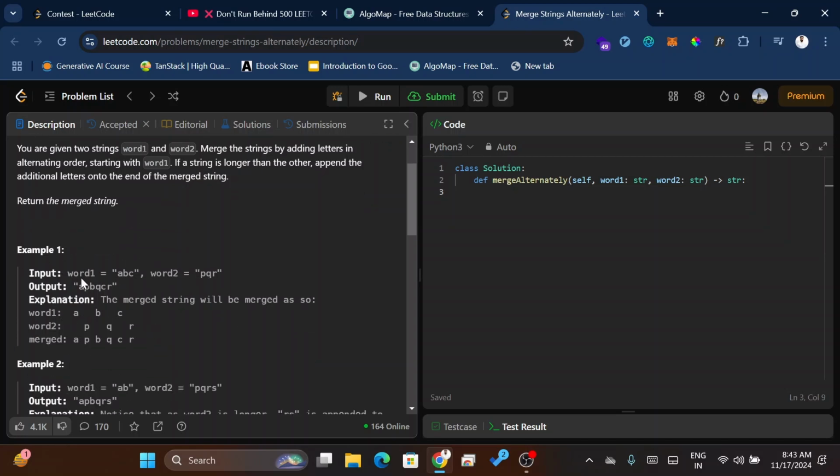Coming to the examples, here we can see that word1 is ABC and word2 is PQR.